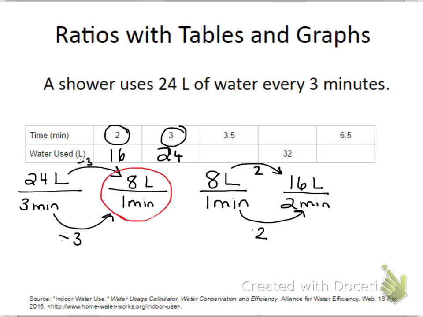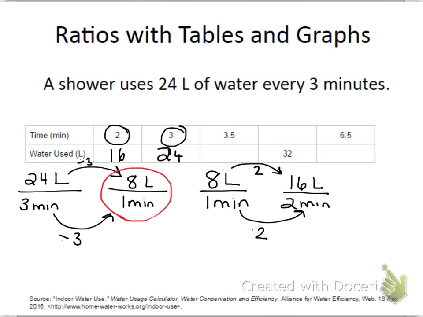When you're using these tables, be careful to look and see what the different numbers are. You can't just always increase by the same amount. You really have to look at the number and make sure that you found that unit rate. So the next one is 3 5/10. Now it's not just 3 even, it's 3 5/10 of a minute.